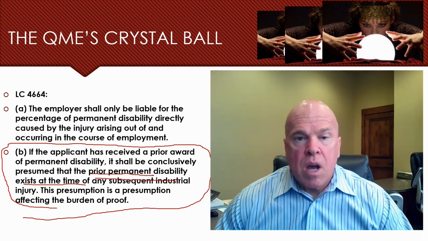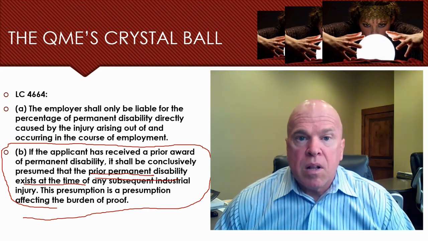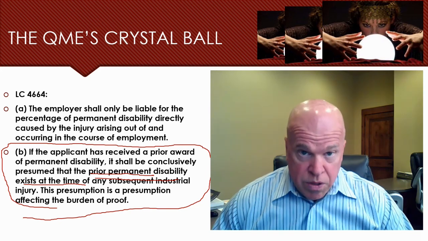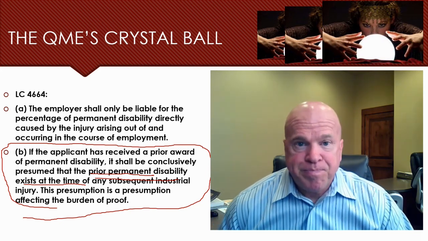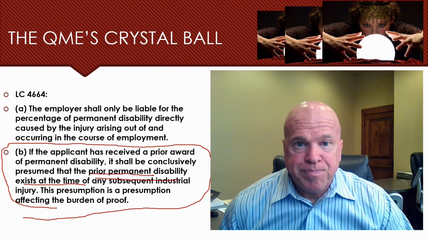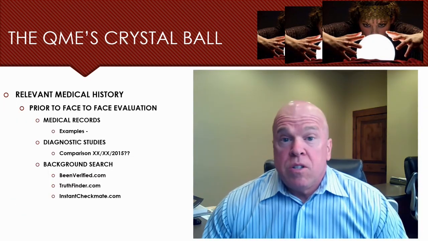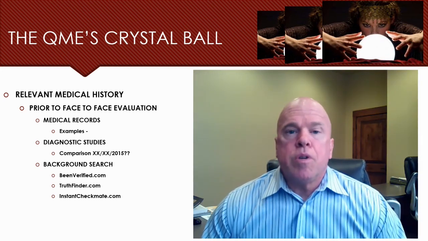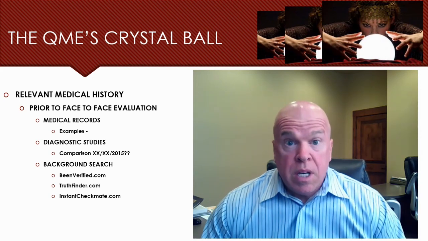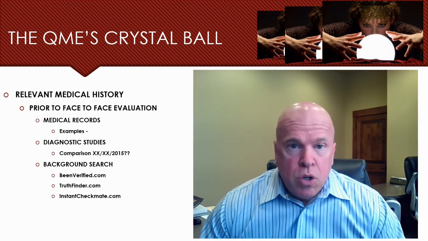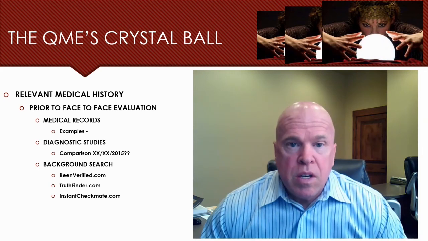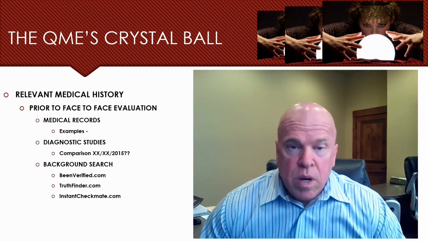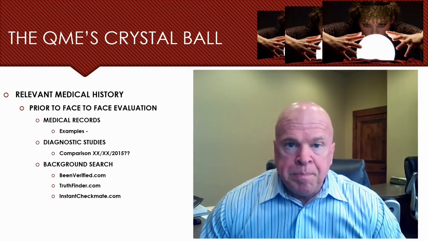So let's talk about a couple of ways that we as qualified medical evaluators can elucidate these details in the face-to-face evaluation with our examinee. Okay, so let's talk about some things that you can do in order to elucidate a relevant prior medical history with the examinee. We're going to talk about things that you can do both prior to the face-to-face evaluation with the examinee, and then some things that you can do at the face-to-face evaluation.